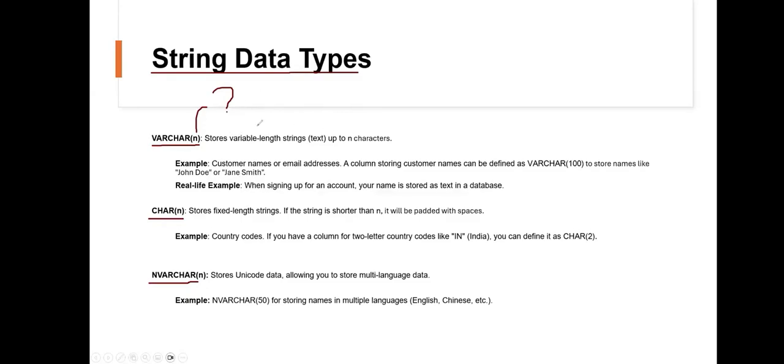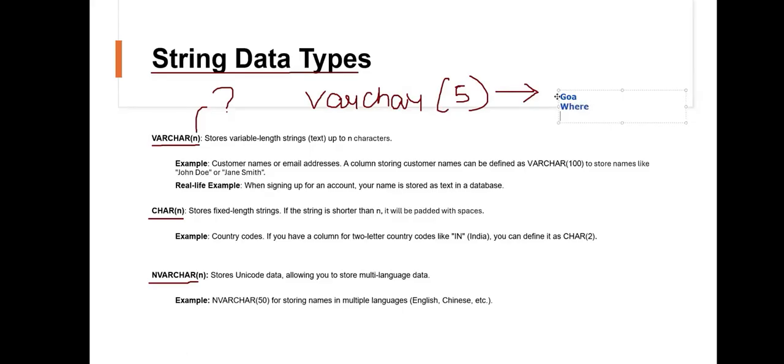So if I say that the data type is varchar(5), then you can only insert up to 5 characters, which means you can insert Goa, you can insert Delhi, but you cannot insert, let us say, Hyderabad. Why? Because Hyderabad is more than 5. So this n is clear to you. By this n, you can define the length of the string.